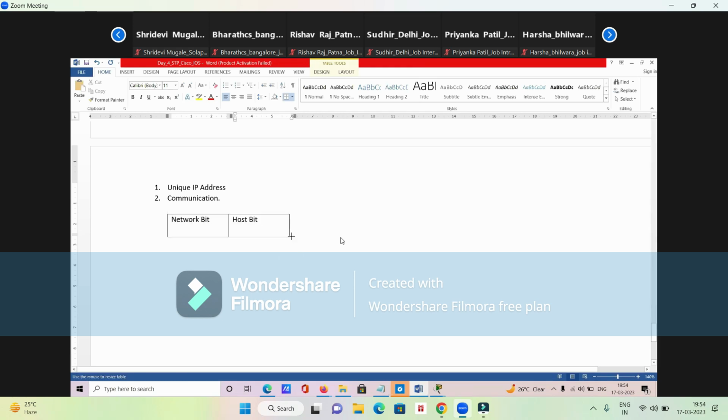Now, in order to make you understand what is network bit and what is host bit in a better way, I am taking an example. I would like to show you the concept of network bit and host bit with the help of an example. And what is that example? I am going to take the example of our mobile numbers. अपने जो मोबाइल नंबर्स हैं या सेल फोन नंबर्स उनका कॉन्सेप्ट लेके मैं आप लोगों को समझाना चाहता हूँ. So how am I going to explain this?